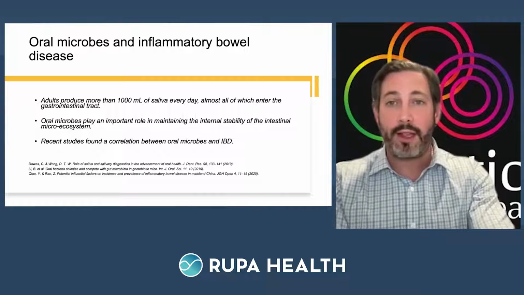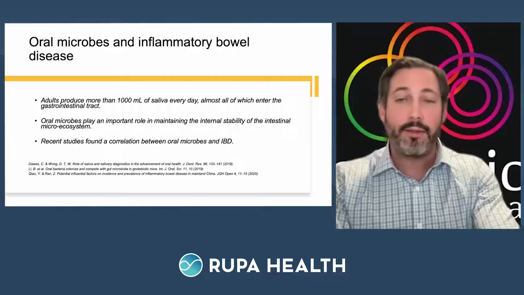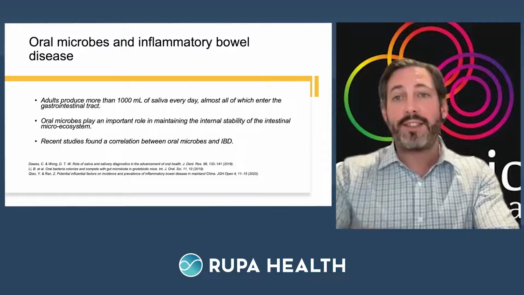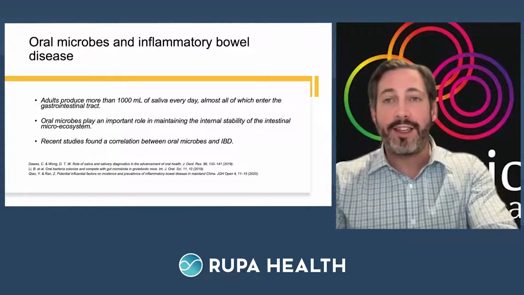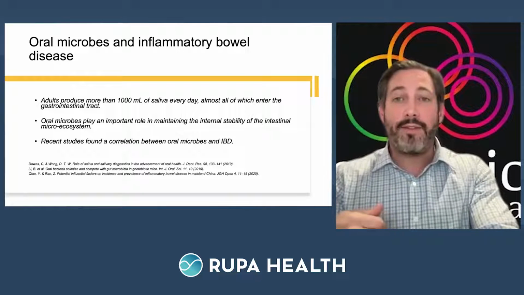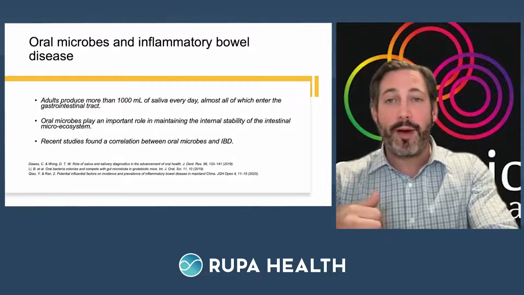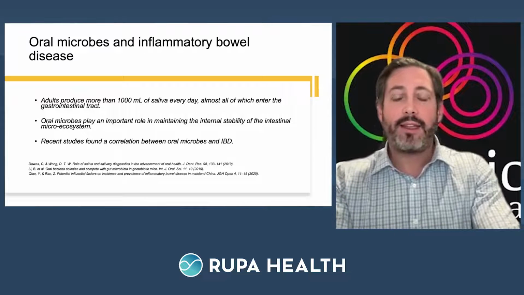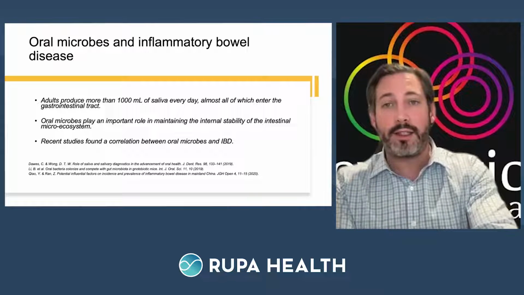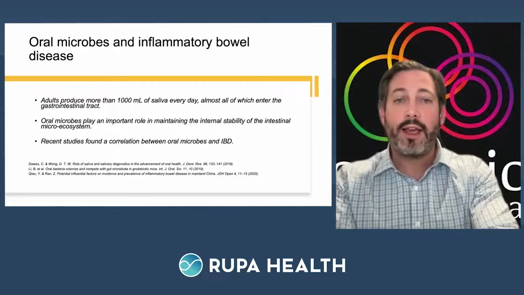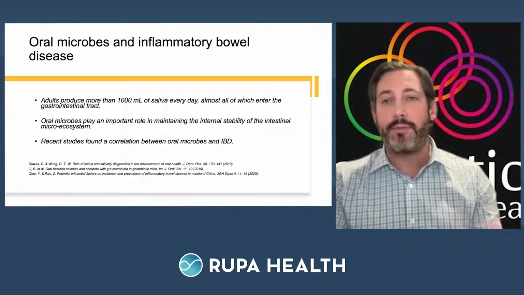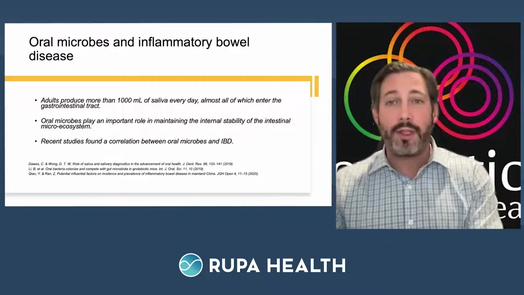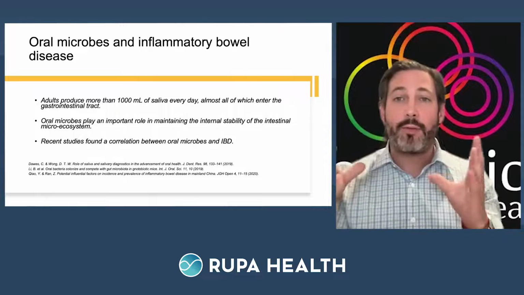We produce a lot of saliva. We produce 1 liter of saliva every day, approximately. And that, of course, is passed to the intestinal tract. So with that saliva comes a lot of microbes. We pass billions of microbes every day. And those microbes in homeostasis do play a very important role in modulating proper changes and passing proper information to the gut microbiome. And then, of course, the immune system receives that information. This is the entry point of information.